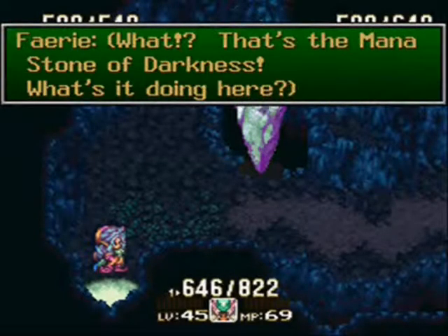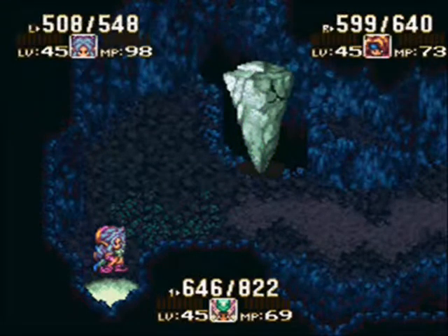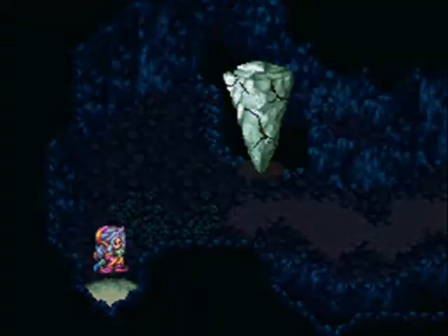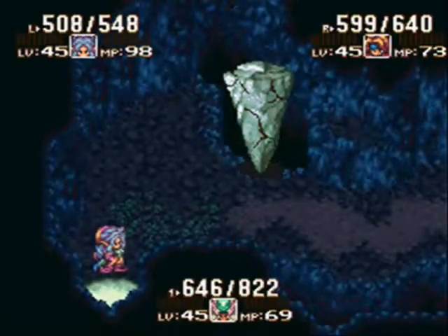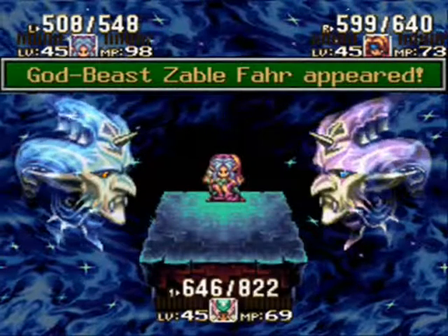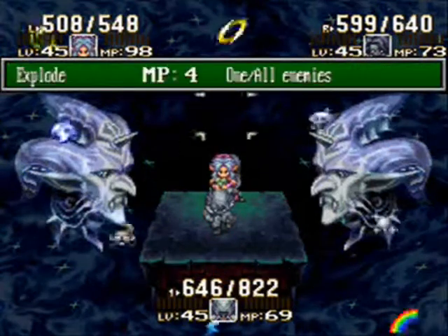Alright, so let's go into this cave. Okay, this is where it is. I didn't know that this was here exactly. I just guessed there might be a boss or something on the next screen. Because I don't exactly remember where the Stone of Darkness is for each of the three areas. Regardless of who you pick as your main character, or which Darkstone area that you go to, you will have to fight this boss.